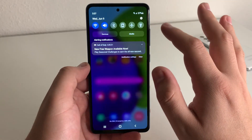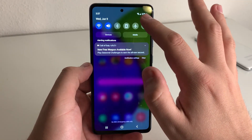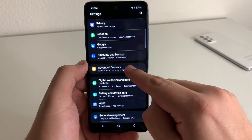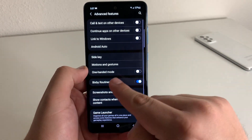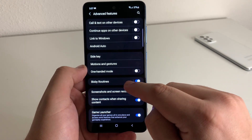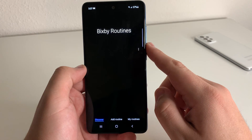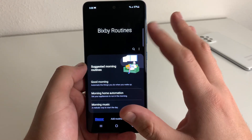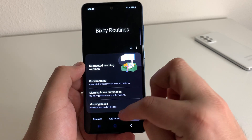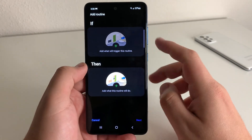What you're going to do is go to the drop-down bar menu and click on Settings. Then go to Advanced Features and click on that. We're going to scroll down to Bixby Routines. If that is not on, make sure it's blue and make sure you have it on. Go ahead and click that. Now we have this Discover tab, My Routines, and Add Routines. What we're going to do is add a routine, so go ahead and click on Add Routine.